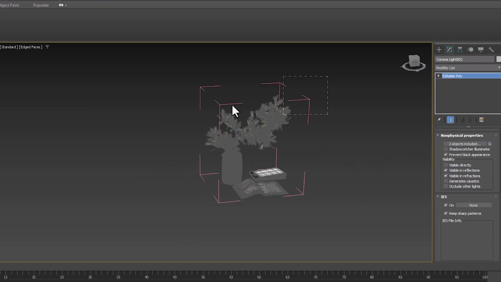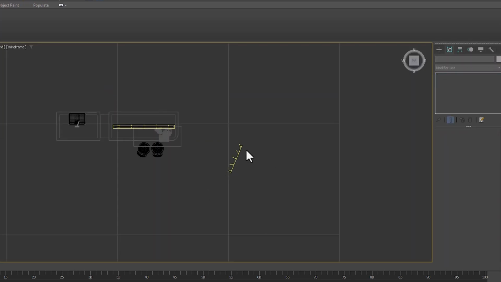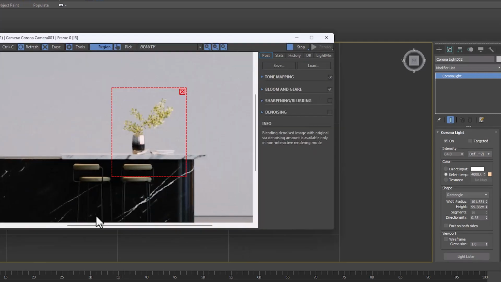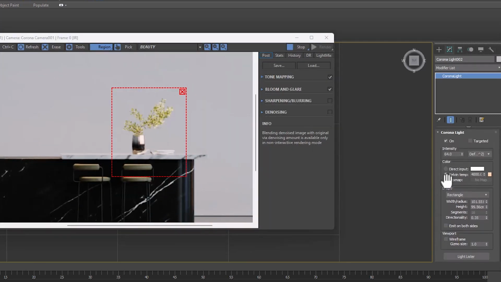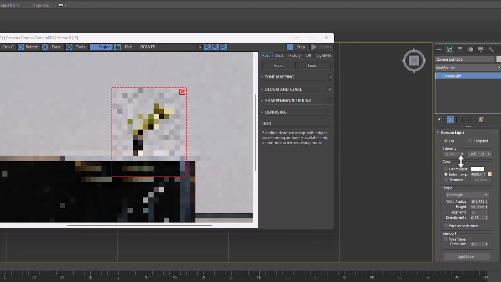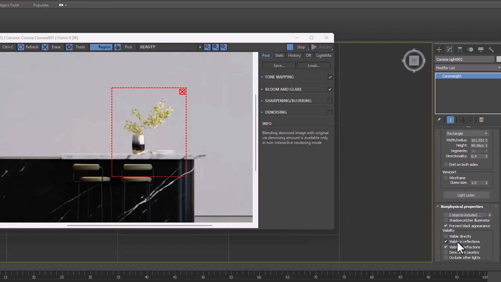In this way, the light only affects this object. Now we can reduce its intensity. In this light, we no longer need to see the light reflect and refract.